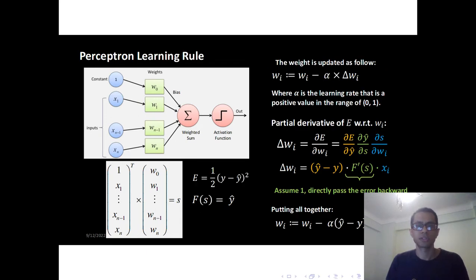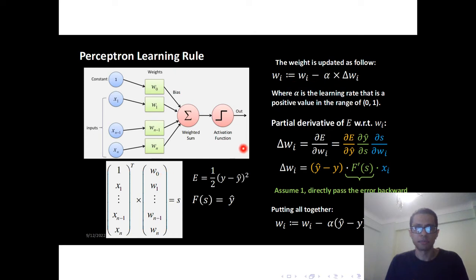The learning process is an iterative process that seeks to minimize the objective function e. It subtracts the gradient, or the partial derivative of the objective function e with respect to the weight wi, from the weight wi of each node. The gradient is also multiplied by a learning rate alpha, which is a small value between 0 and 1. The process is then repeated until the error is at minimum. This weight update algorithm is called gradient descent.